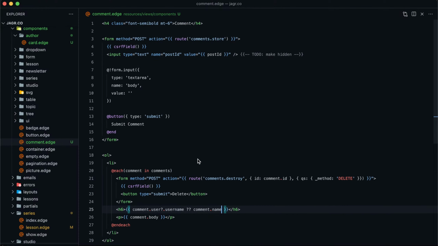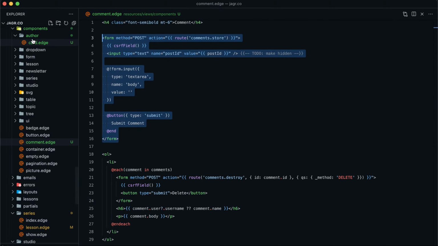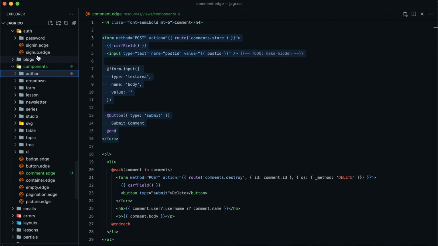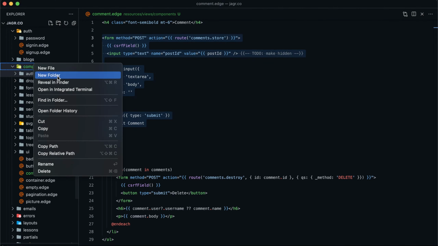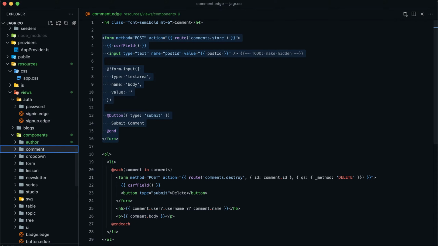So that's where things get a little nested. So we'll probably want to split this out into a comment form component so that we can just drop it on and it will be there, so that we don't have to keep writing it over and over again. So let's go ahead and create a new folder within components called comment.